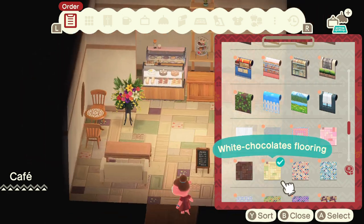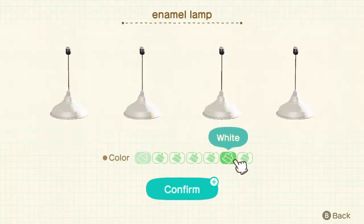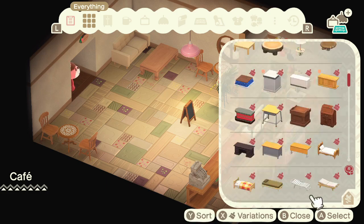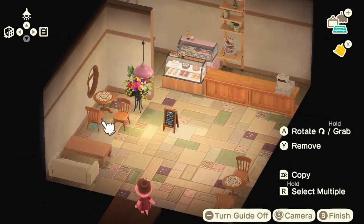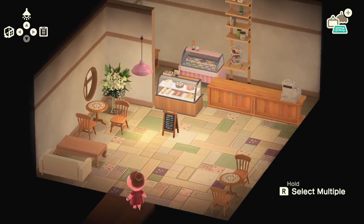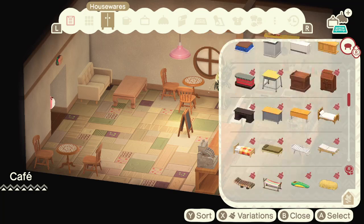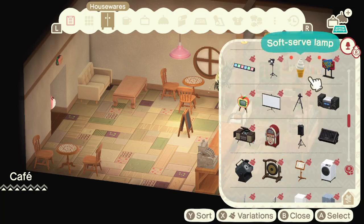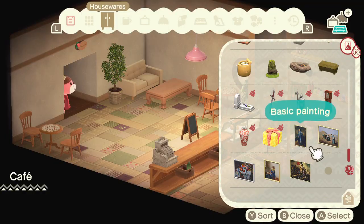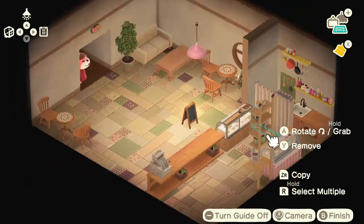I was trying to create something both rustic and cozy but also bright and colorful, and I think you can tell in the end result that I was trying to blend these two themes together. Honestly, I think this build could have been a little bit more aesthetic and pretty, so I might go back and redesign it at some point. At the time when I recorded this, the style I went with made me really happy — I just really wanted the cafe to seem like a super safe and welcoming space for everyone.